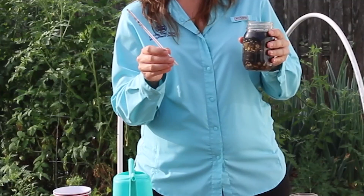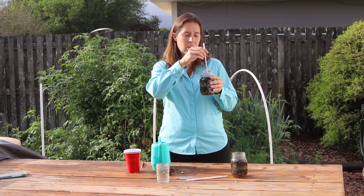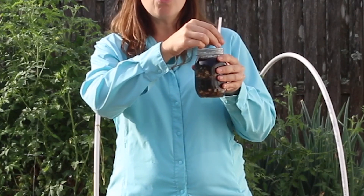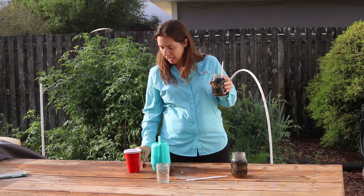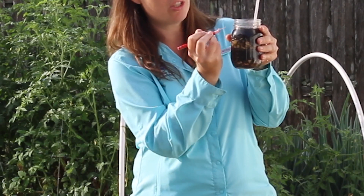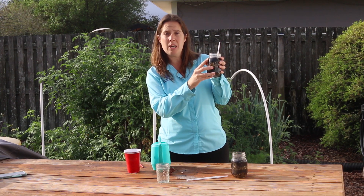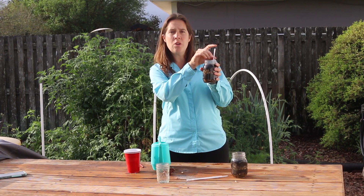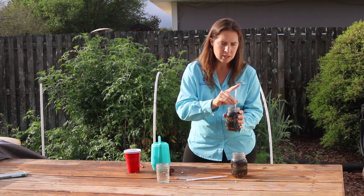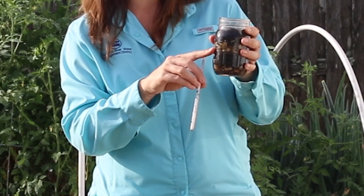We are going to use those straws now. What do you think those straws are going to represent? That's right — wells. So we are going to take a straw, be a well driller, and put that well all the way down through your model aquifer. You want to take your writing device and draw a line where your water level is, where that water starts. With that line, we're able to see where water is when we start pumping from our wells. You're able to put your finger over your straw and remove some water. As you do that, you will notice the water level in your container is going down — that's because we're removing groundwater.